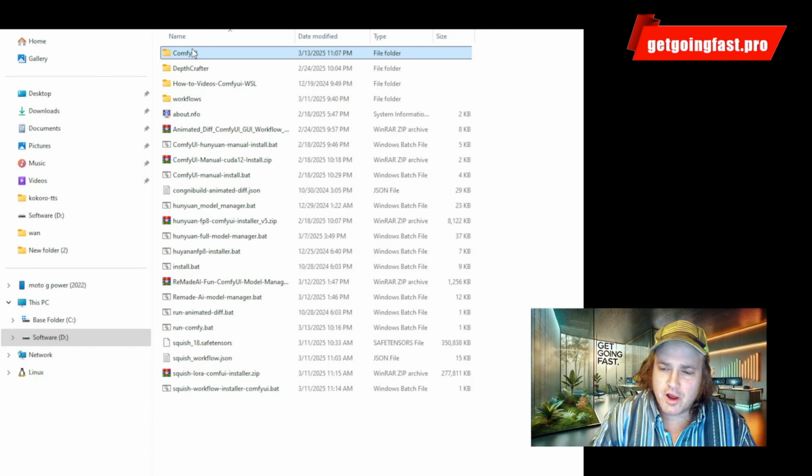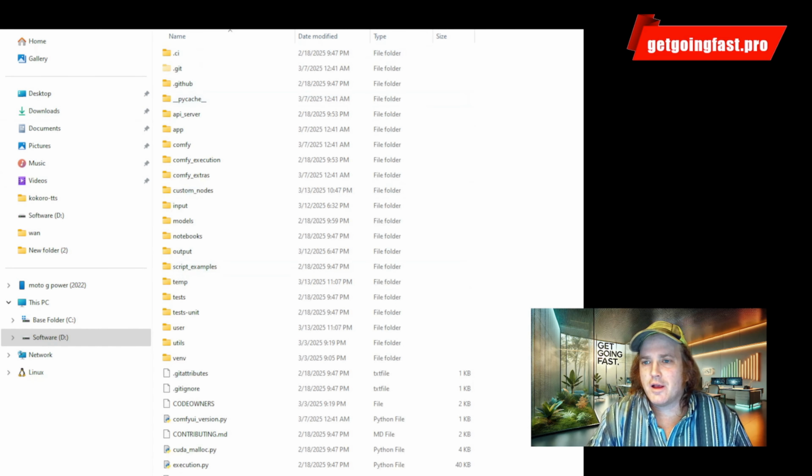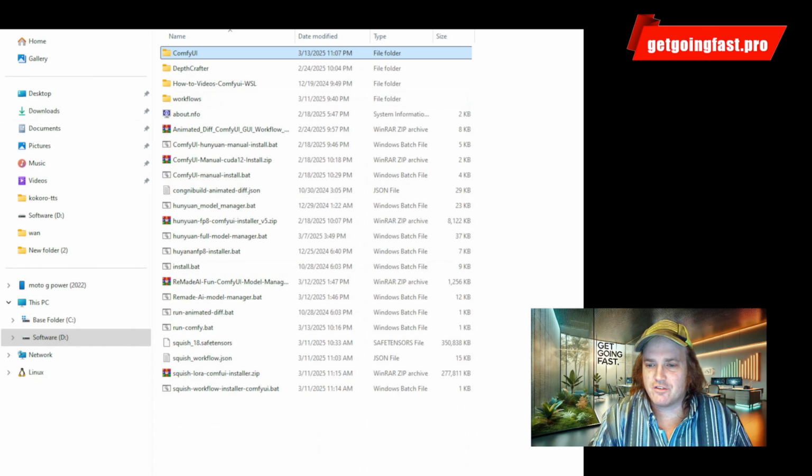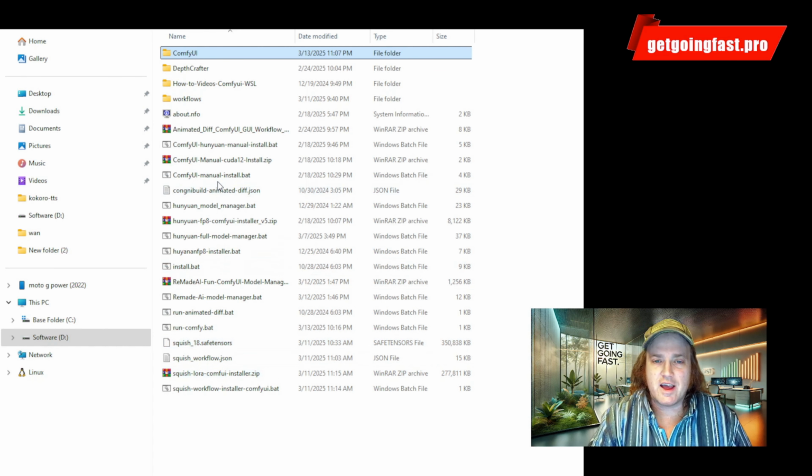Okay. Then go ahead and you will install the new one on there and it will recreate this. Then you go back in here, copy your models back in. That's going to save you all that space. I mean, you won't have to download it again, but you will have to reinstall some stuff. If you're running the Wan2.1 model manager, run that again and just install the dependencies and that will work for you.